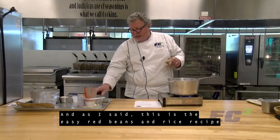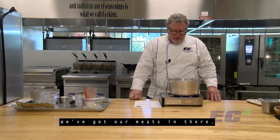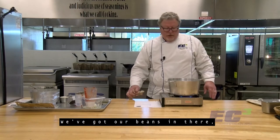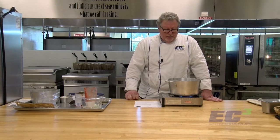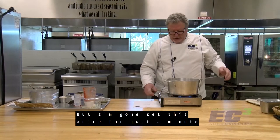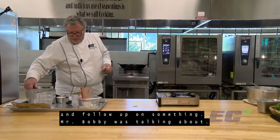And as I said, this is the easy red beans and rice recipe because that's pretty much that. We've got our meats in there. We've got them rendered down, so we got the smoky fat. We've got our vegetables in there, they're sweated out. We've got our beans in there that's already pretty much cooked. Then we're gonna cook them till they're tender, and then we're gonna make them creamy. More about that in a little bit. But I'm gonna set this aside for just a minute and follow up on something Mr. Bobby was talking about.